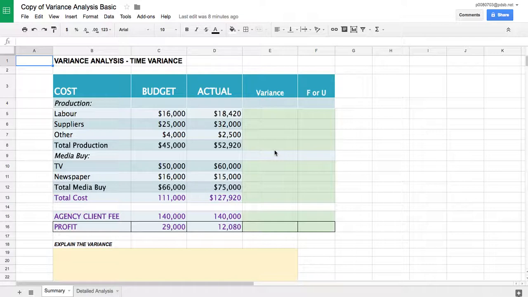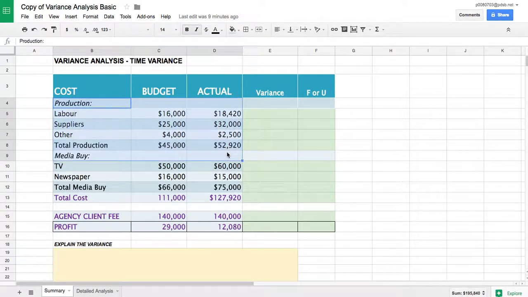First of all, why are we doing this? What is a variance analysis? A variance analysis is when we meet a client, we have to charge them. And in order to come up with a price that we're going to charge a client as an advertising agency, we need to know what our basic costs are. And our two major costs for an ad agency is the cost of production. And that's, you can see that here.